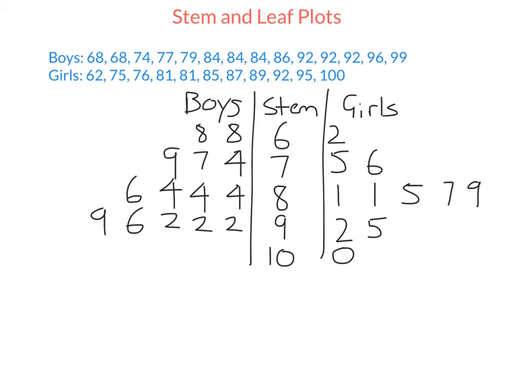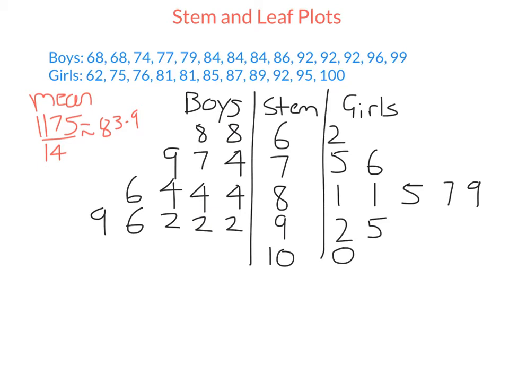The advantage it has over the group frequency table in the previous slide is that I actually know each individual score. So I can calculate the mean, median, and mode as normal. Let's say I wanted to calculate the mean for boys. I just add up all the scores and divide by how many there are. Adding up all the scores, I get 1175. There are 14 scores in total. So to one decimal place, the mean of boys is about 83.9.